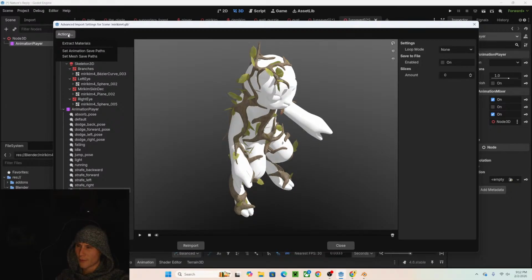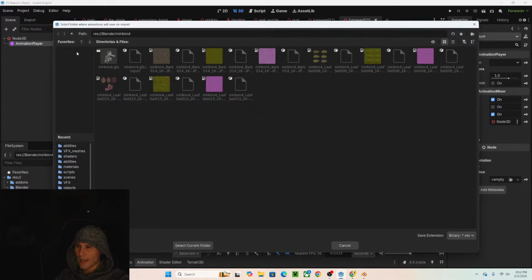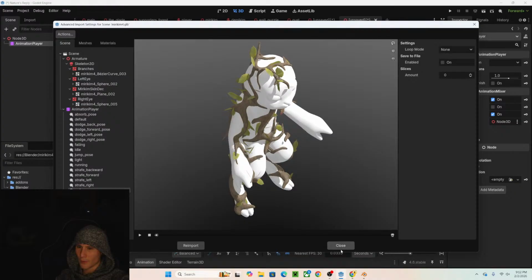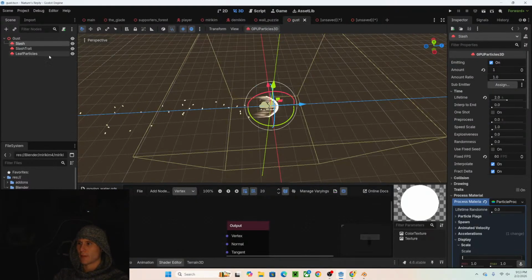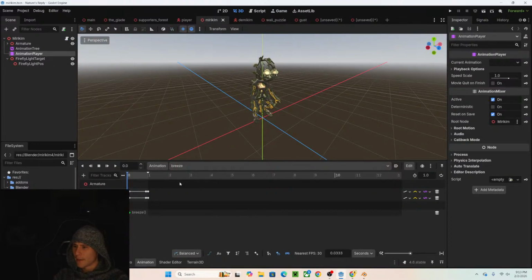Actions. Set animation save paths. No. Because I can't replace the animation player here. I just need to import more animations into this one.